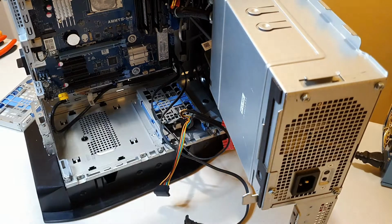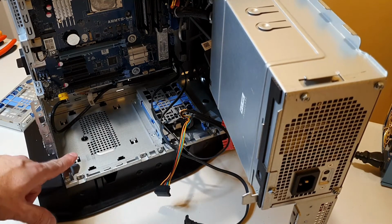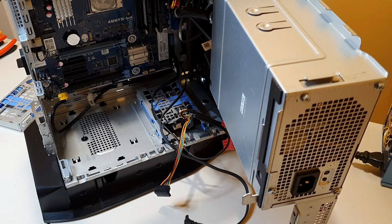My original plan was to place one of the radiators on the back of the case, but it doesn't seem to fit.